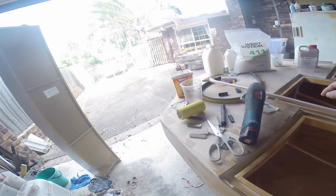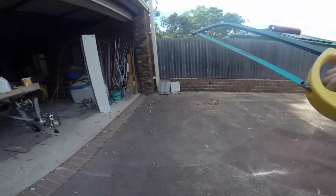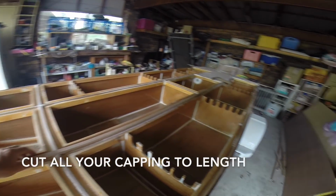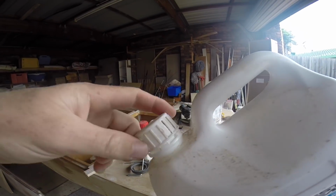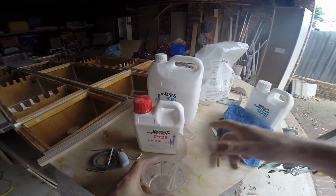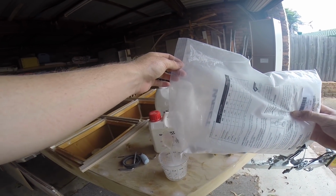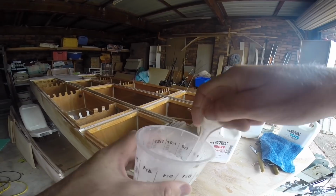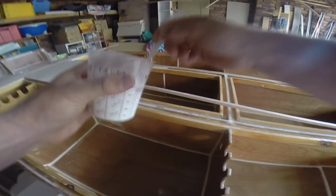Next job is to cut all your lengths of 12 mil. Get your hacksaw. This is what I've been using to do all my cutting lately. Found it in Mum's garage. Perfect, there's one. So we're going to mix up another batch of epoxy to start capping these things off. Mix it up. Start pouring your filleting powder in. These ones we're going to tack in. So we'll grab those stainless steel screws that we pulled out of all the hatches. Once we've done that, might be easier just to put it straight down onto here first.